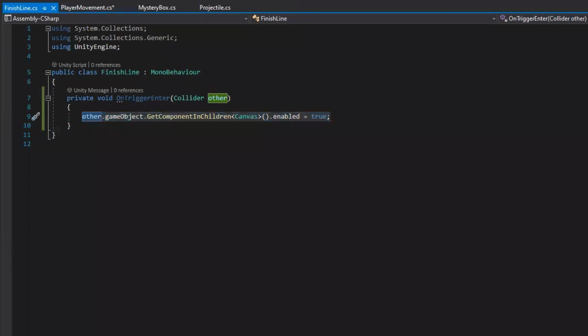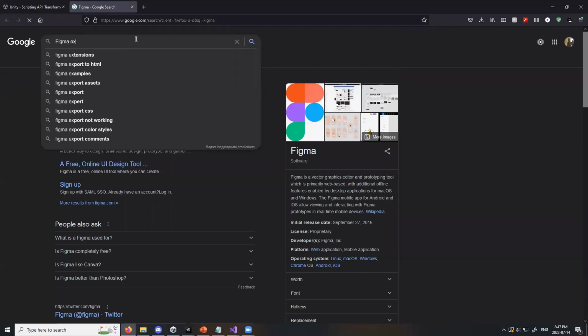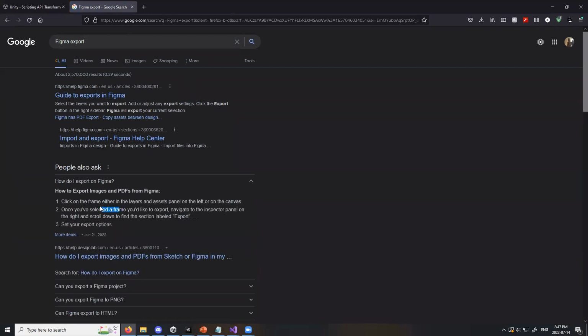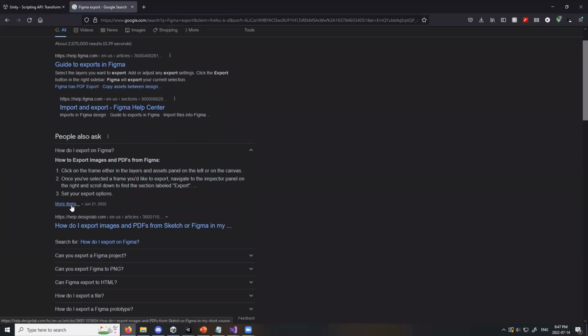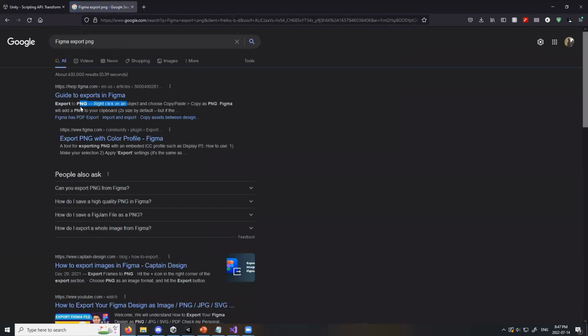Is it possible to design the UI in a design tool like Figma or Adobe XD, then export it to Unity later on? That's a really great question. I've actually never tried that. I haven't really used Figma too much. So I'm curious, does Figma export as PNGs? Because Unity supports PNGs. Oh, cool. You can export to PNGs.